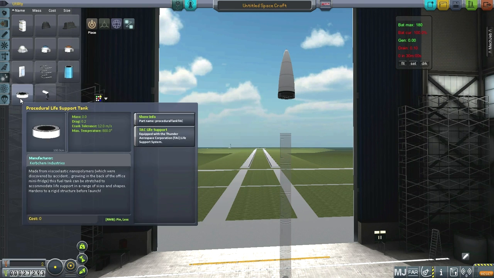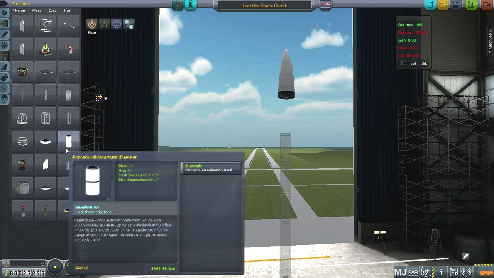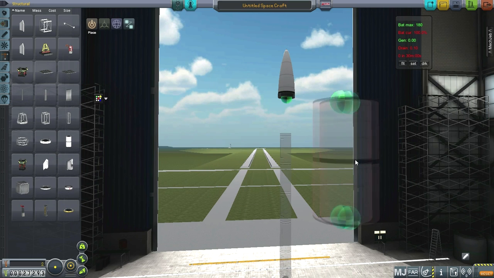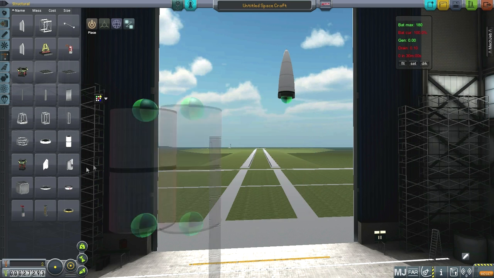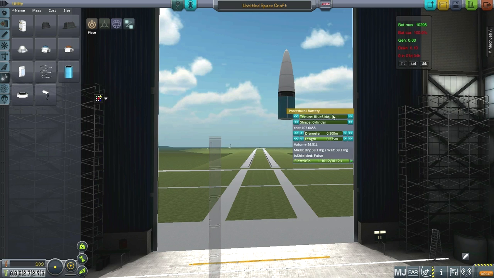We could put a battery. Don't need a life support tank. Haha, decoupler. Well, a structural element seems right. Well, I guess a battery would be more useful anyway. Might cost a little bit more, but... Oh, conveniently sized. And so I want a cone, and I want the bottom to be 0.2.